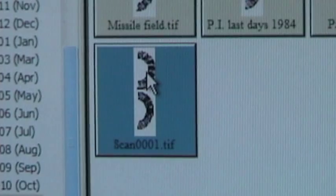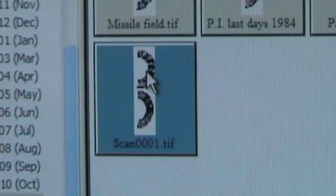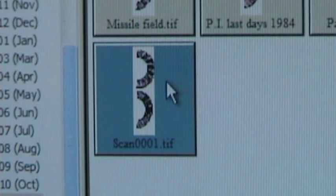Okay, it's all done scanning. Now you just gotta wait while it creates a file for it, and that takes a few minutes. Okay, there it is. Now you're ready to start copying pictures off of it to paste into your photo editing software for editing.